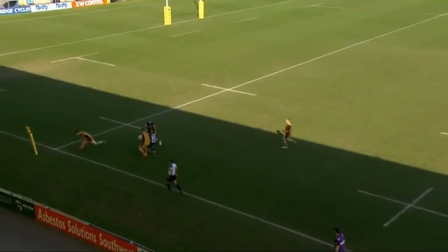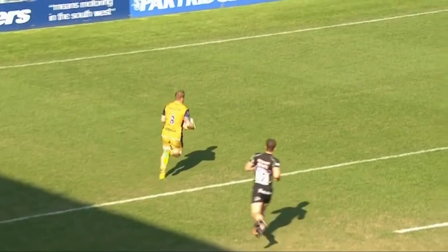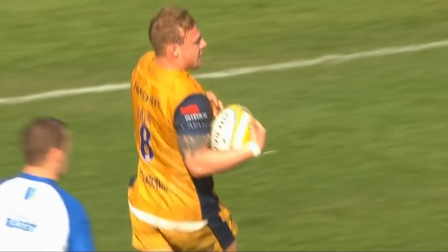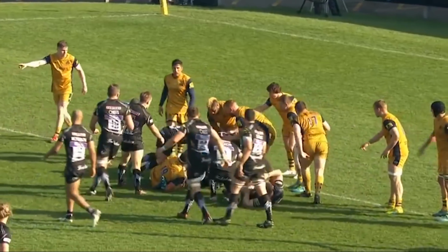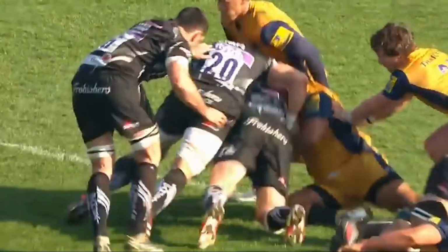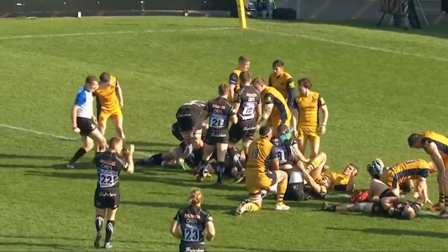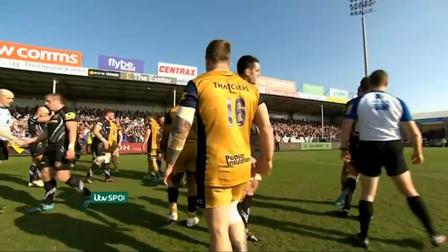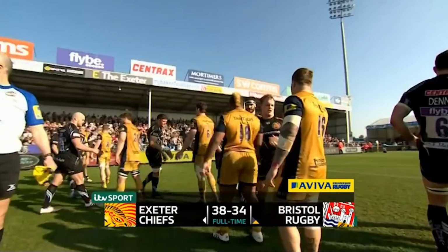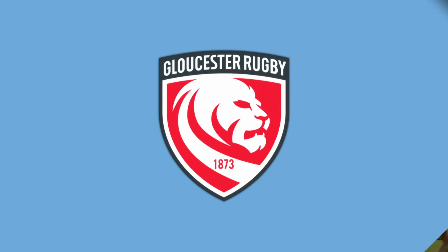Another Henson penalty closed the gap before Bristol went in front yet again. Mitch Eadie this time strolling in after Chiefs failed to deal with a crossfield kick. With the game entering the final 5 minutes, it looked as though Bristol might hold on for a famous win. Exeter, though, cheered on by a packed-out Sandy Park, had just enough in the tank to find the winning score through that man Waldrom once more. A harsh result perhaps for Bristol in a cracker down on the south coast. The final score, Exeter 38, Bristol 34.